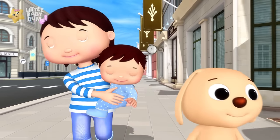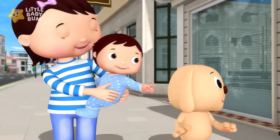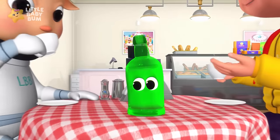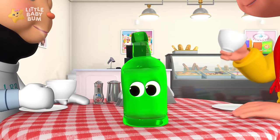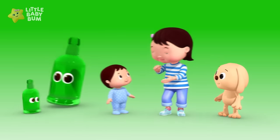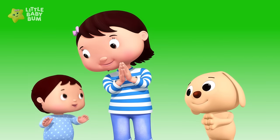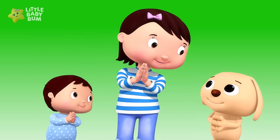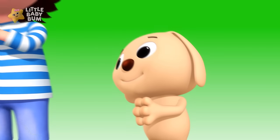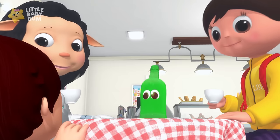As I go on a walk, what can I see? I see something green. A bright green bottle staring back at me. Let's clap our hands when we see something green. Clap your hands, clap your hands. Clap, clap, clap your hands. Colors are a beautiful thing.